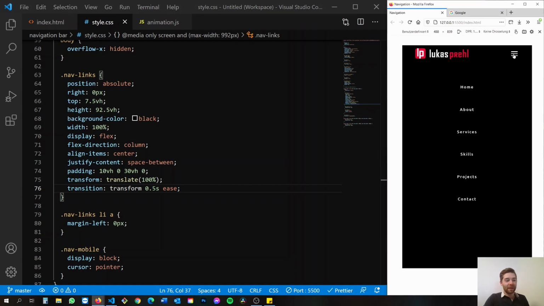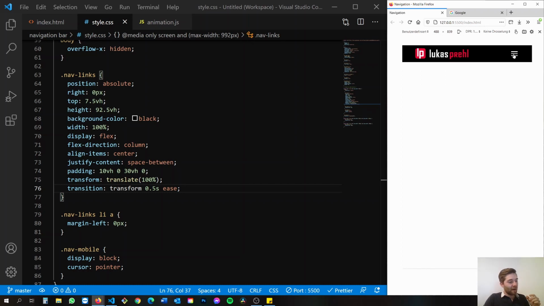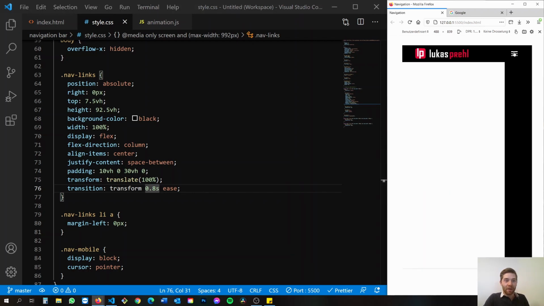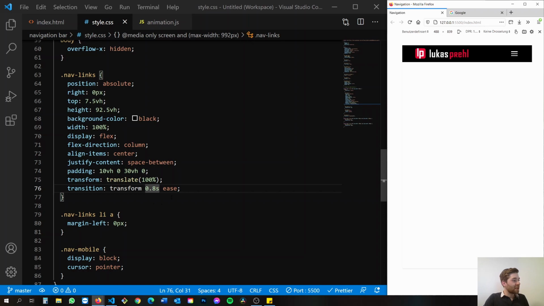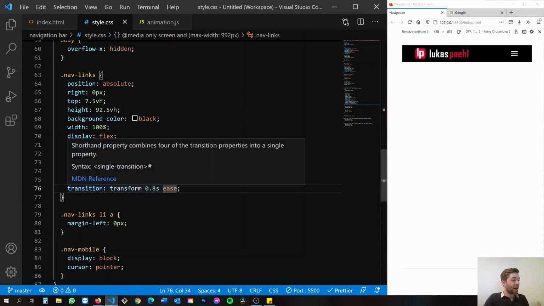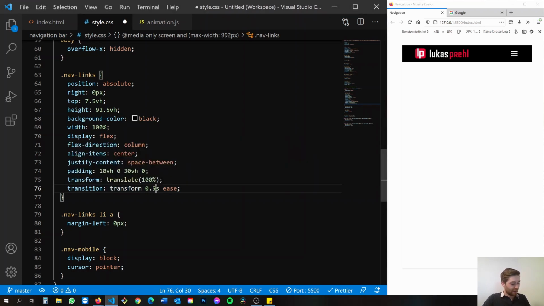Perfect. Looks smooth. Now this is so customizable. For example, you could also change the delay here to 0.8 seconds, so it would slide a little bit slower. Or you could change here to ease-in-out, or whatever you want the slide to look like. So it really looks pretty nice, but there are still things we want additionally.